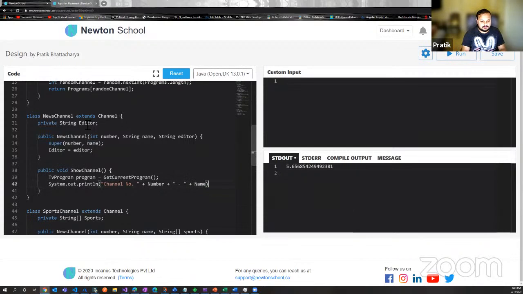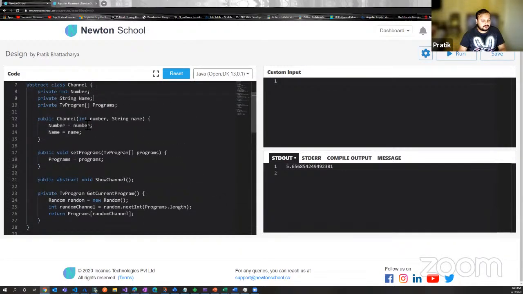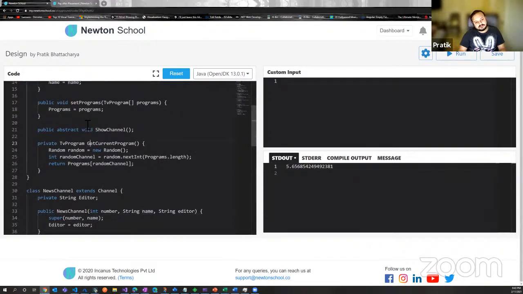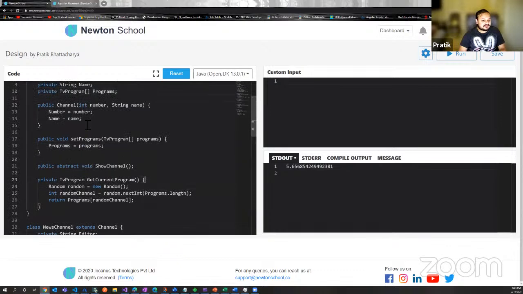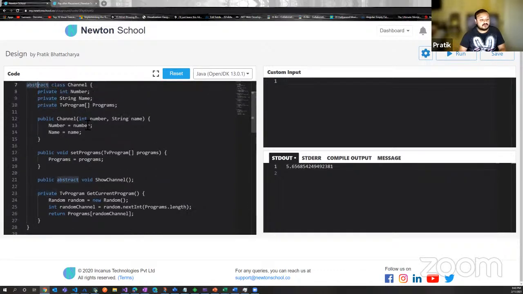Now here, see, this name and number are again not present in the news channel class. They are present in the channel class. The question is, can I use this number and name in the subclass? Or rather, can I also use this method in the subclass? Because the problem here, as per access modifier, is that I've defined it to be private. The method is declared private, the attributes are also declared private, and private says that you can use it only in this class. As soon as you go out of this class, it doesn't matter if someone is inheriting from it, you still cannot use it. That is what private means.